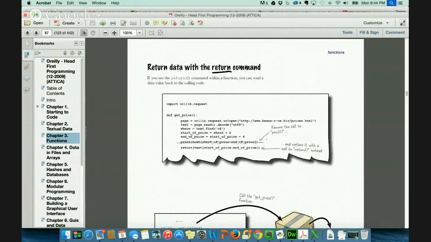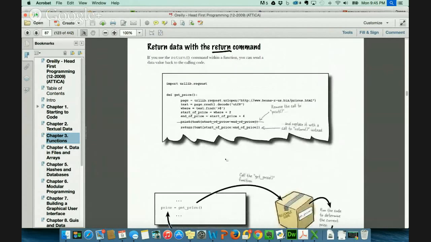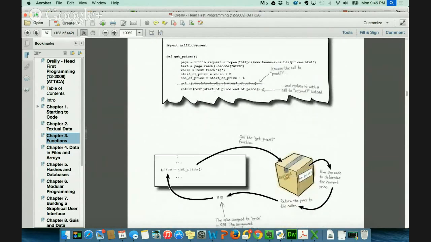Now, what if we wanted to return that price back to our main program and use it for something? So we're going to take that print line out and put return. And this is something that every function has the ability to do, is to return a value. So here, instead of printing, we're returning it back to the main program.